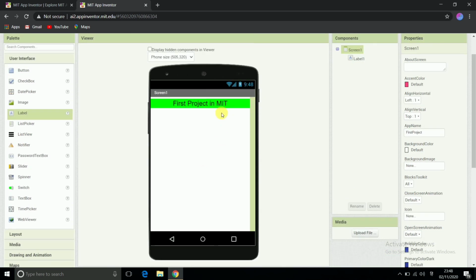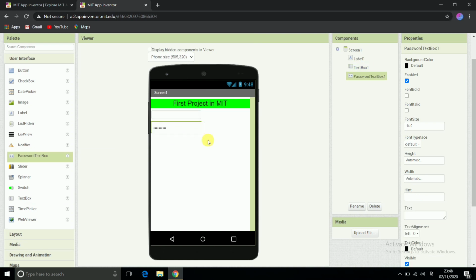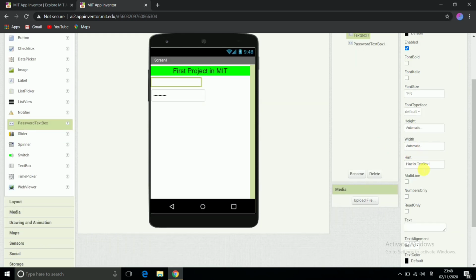And now just add some random things, like now you can add a text box and also a password text box. When you click on this, you can select it here, and we will give the hint.